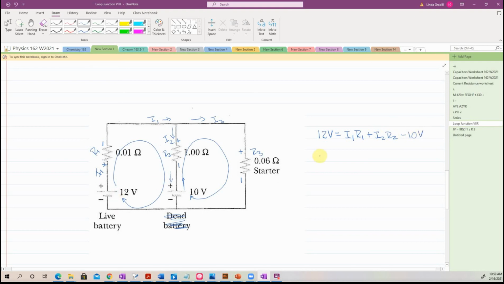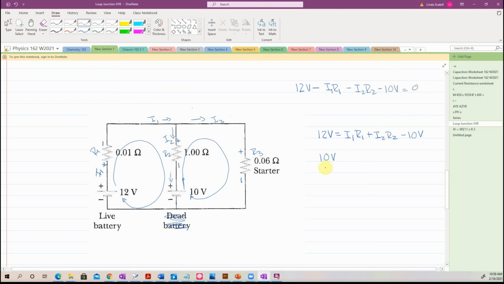So starting from the 10 volts, what do I have? Let's see, now I'm going low to high. So before, actually let me write it this way. Before we'd say I went on the I1 R2, so we'll go 12 volts. The way we said that is I'm losing some across I1 R1, and then I'm losing some across I2 R2, and then I'm losing 10 volts across that battery, and that it would equal 0.